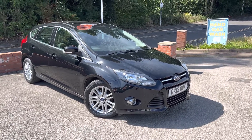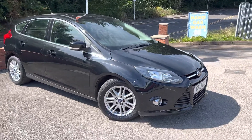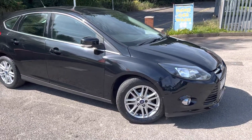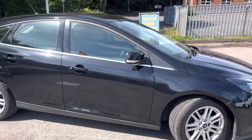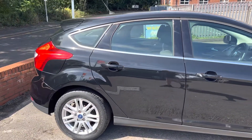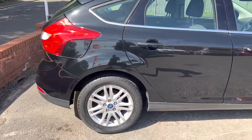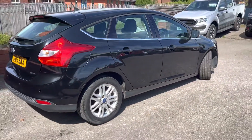Lovely 2013 Ford Focus 1 litre EcoBoost, 5-door from MSC Motors. Great spec on this car — it's got front and rear parking sensors and a sunroof as well. The bodywork is in really good condition. It's a nice metallic black with metallic fleck inside the paint, and the 16-inch alloy wheels are also in good condition.